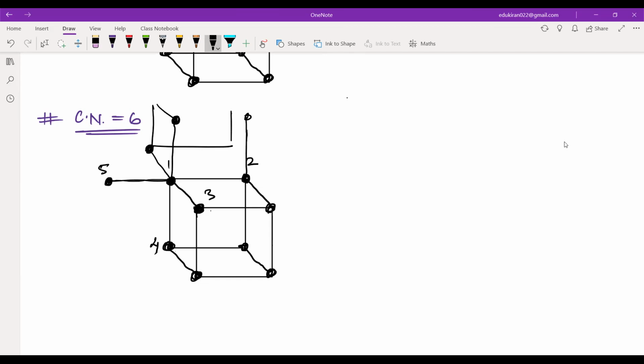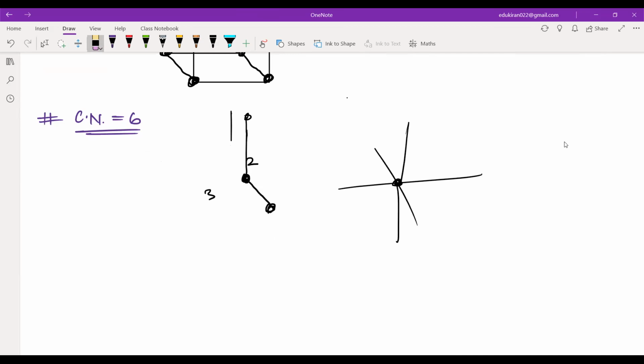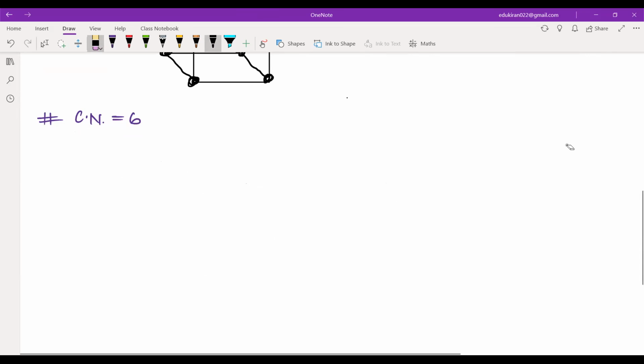So we have now how much? We have 4 in the plane again. You can see 1 on the top and 1 below. 4 in the plane, these 5, 6. So all of these are in plane. Then we have 1 from the top, and then we have 1 on the bottom. So we have coordination number 6. So you have got both the pictures, from the unit cell and from the packing also. So the coordination number in simple cubic is 6.